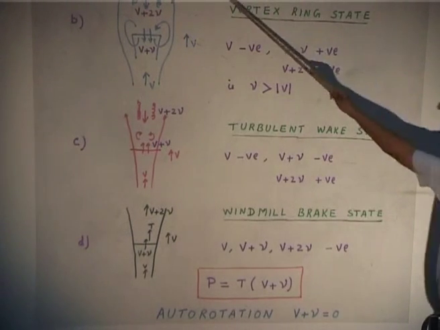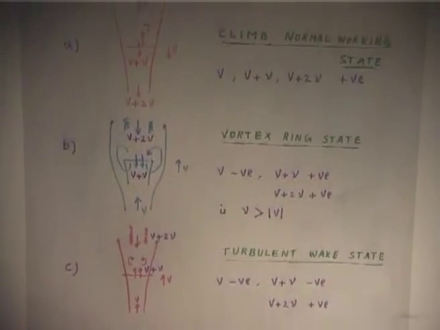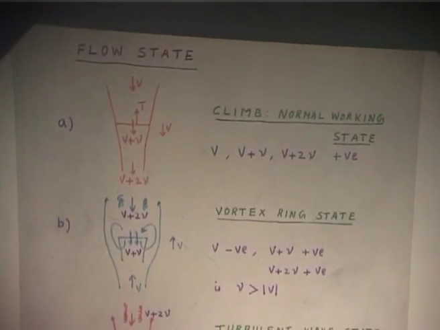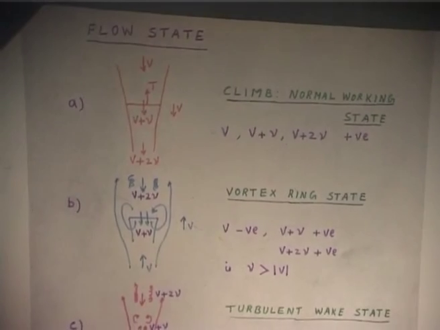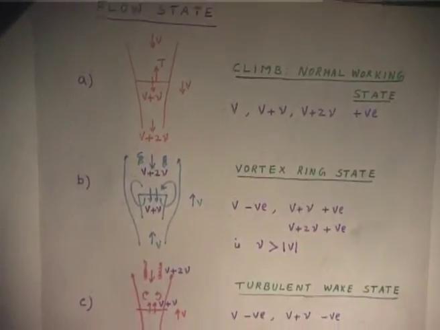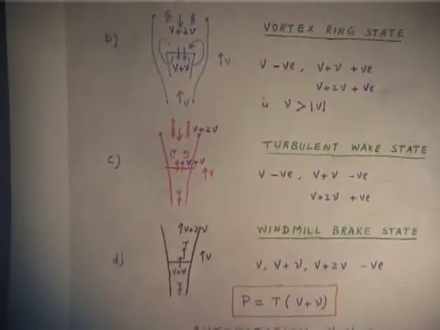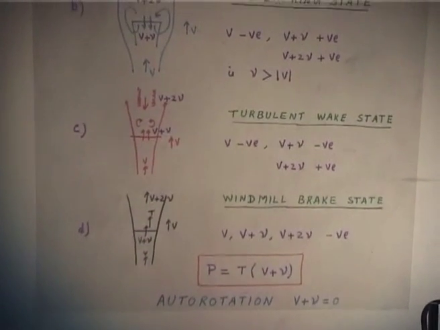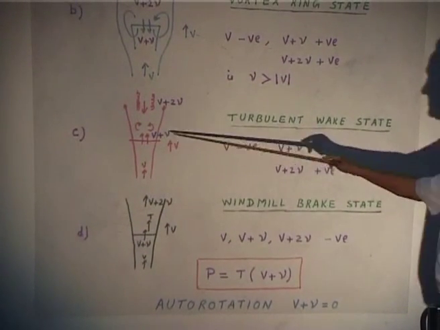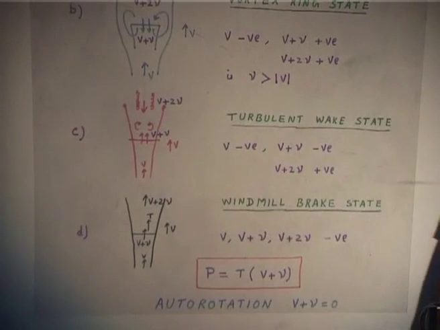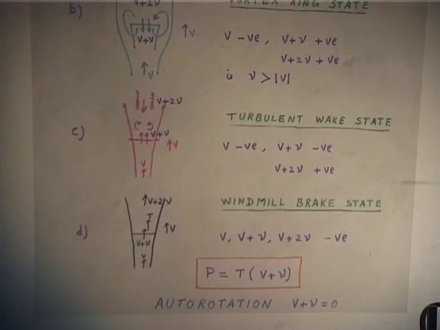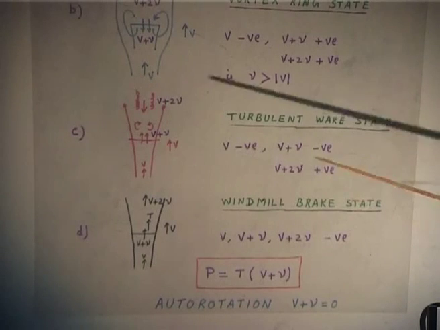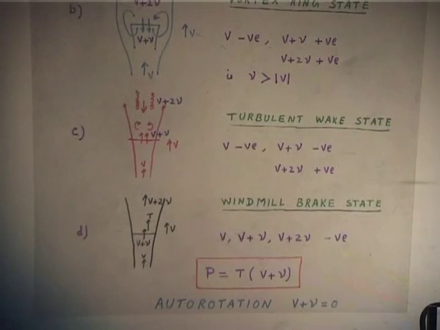In this state, momentum theory is valid, because everywhere the flow is the same direction. This state, momentum theory is valid, you can get the inflow, but in these places there is no theory, please understand, you do not have any theory to get what is my inflow at that time. In vortex ring state or in turbulent wake state, what will be my inflow?